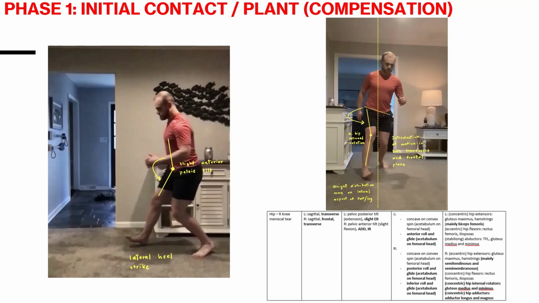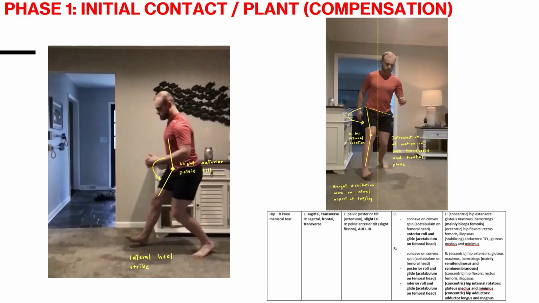One important distinction I want to make here is that where we had a neutral heel strike during the normal movement pattern, we now have a lateral heel strike during the incorrect movement pattern. This compensation is crucial to point out as someone with a right medial meniscus tear will want to put less stress and load on the medial aspect of the knee, as they know it can cause increased pain. It's also important to note that the weight distribution is on the lateral aspect of the foot and leg, compared to the normal movement pattern, where the weight was more evenly distributed.